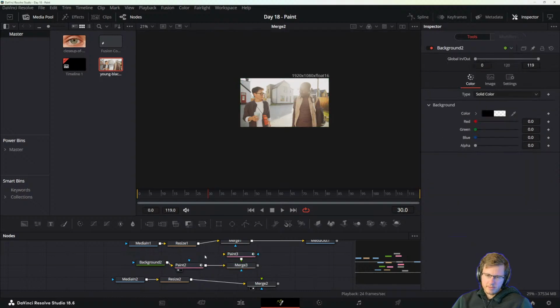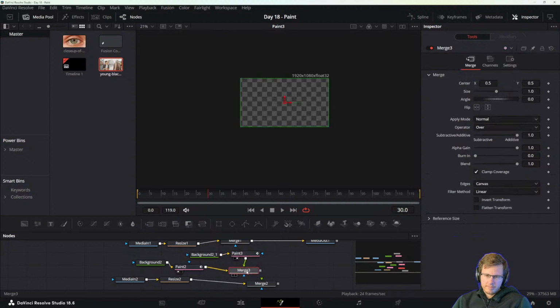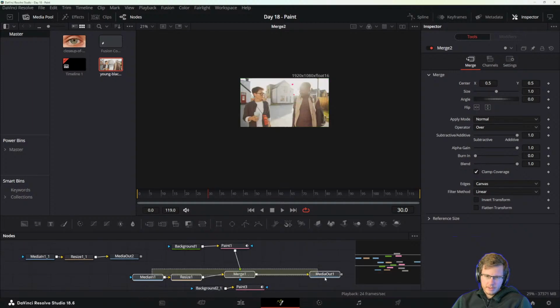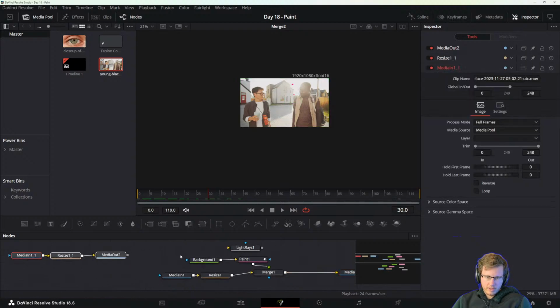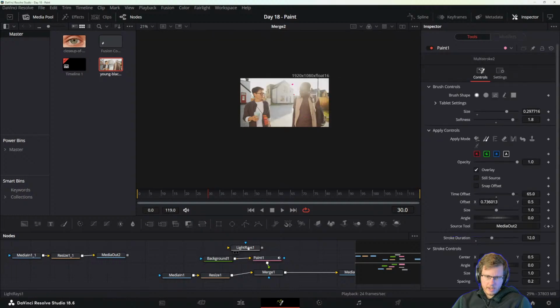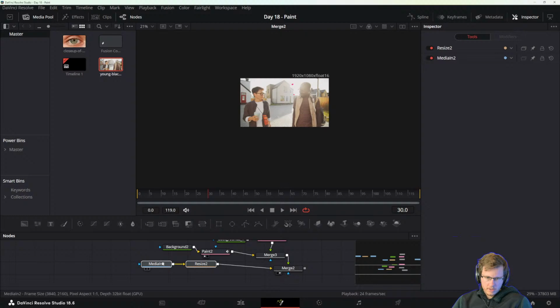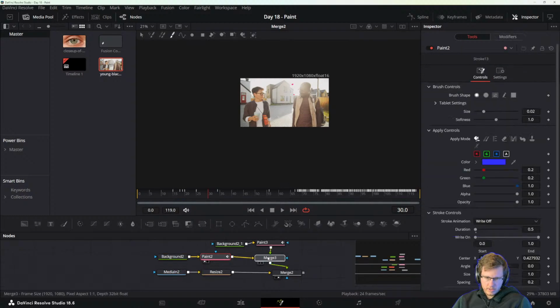Oh, and wait, it's gotta have a background. Yep. Let's clear this. Let's move this. Clean this up a little bit. We're getting dirty today. Dirty in the nodes. Getting mud on our jeans with these nodes today.